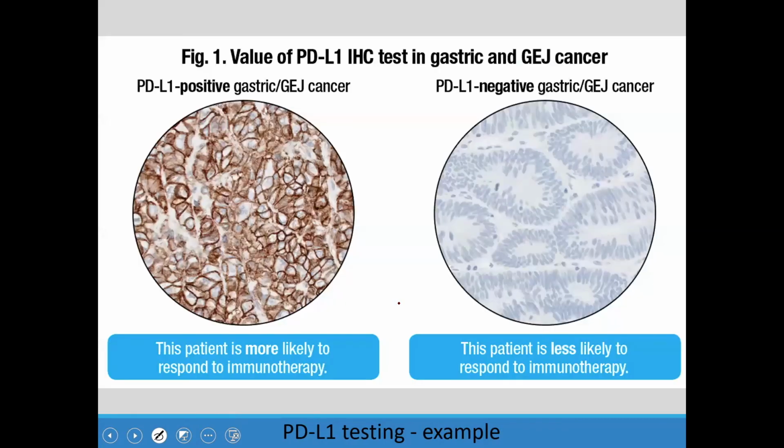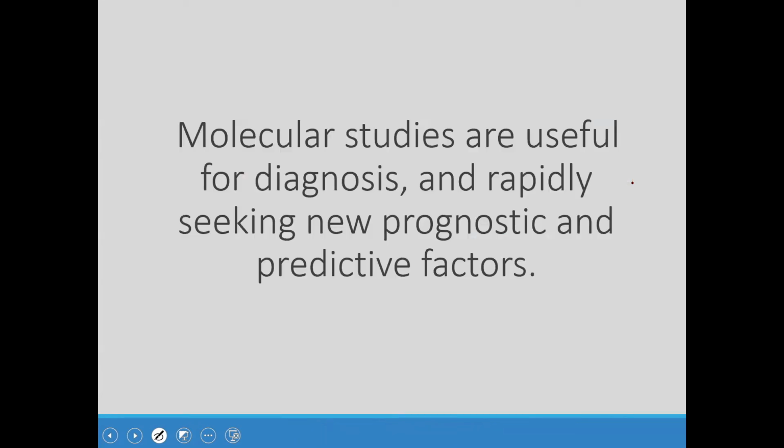Here's an example where this is the patient's tumor. It expresses PD-L1, which basically means that this molecule could be blocking the T cells from killing the tumor. So we might give an anti-PD-L1 molecule, which would then allow the T cells to kill the tumor in a certain subset of different types of tumors. So this patient might respond to immunotherapy, for example. This patient has no PD-L1, and so this patient might not respond to immunotherapy.